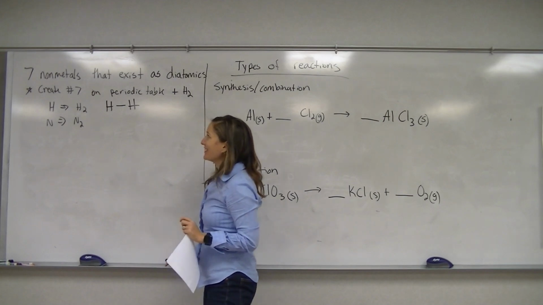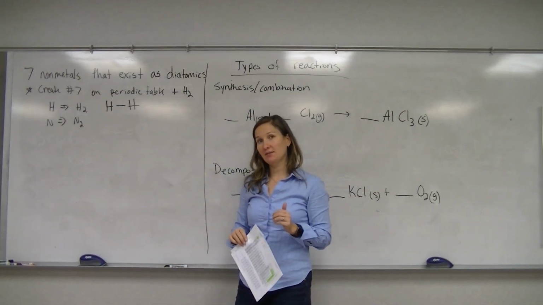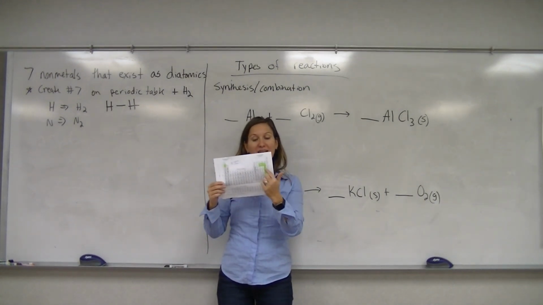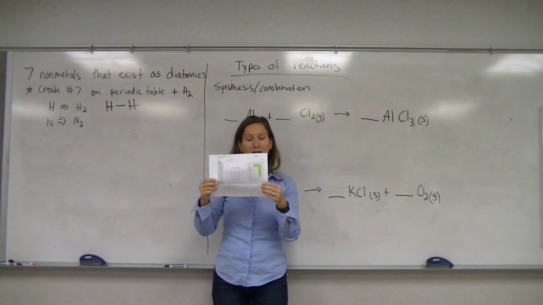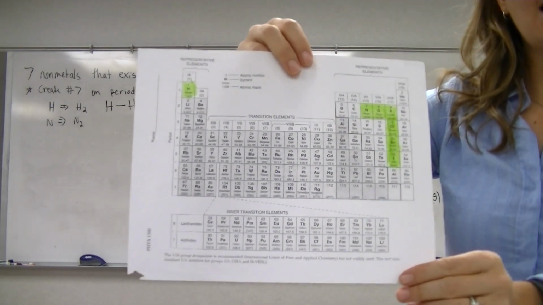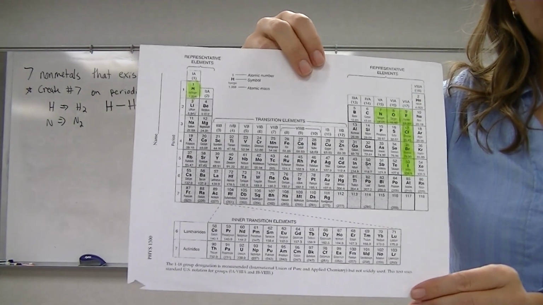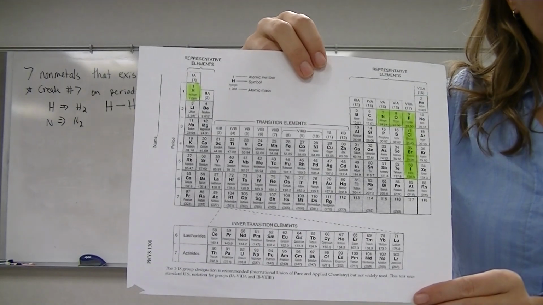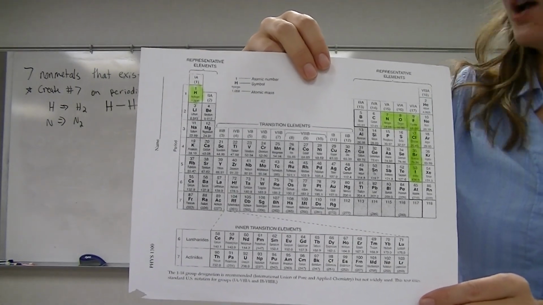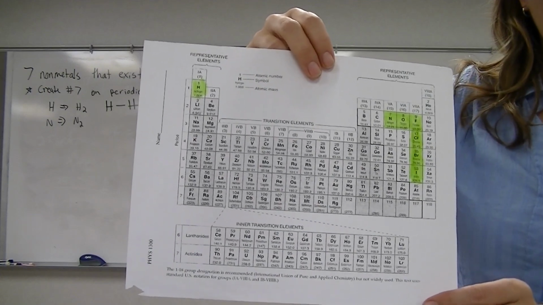Now hydrogen isn't the only nonmetal that exists as a diatomic. There's actually 7. Hydrogen's way over here by himself, but the other 6 actually form the number 7 in your periodic table. If I could get a little bit closer, you can see the highlighted 7 that I made there. Those 6 other atoms also form diatomics in nature: nitrogen, and then going across to oxygen, fluorine, and then down the halogen list there.